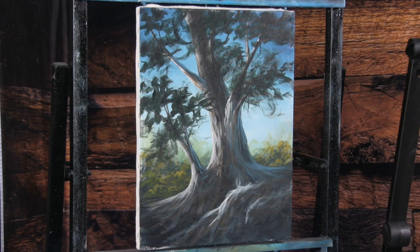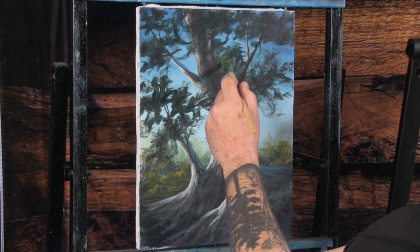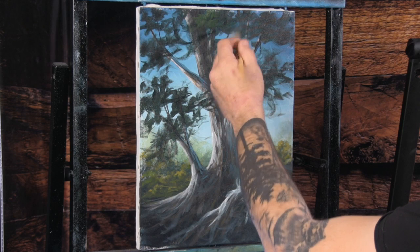All right, you're not going to see that actually. Get some more yellow. Too much though. That should be good. Let's try this color. Where was I at? Right here. I'm going to start, and I'm just going to think about little clumps and stuff. So up here, I'm using the corner. I've got to lighten that up a little bit, same thing as when I was putting that base down.